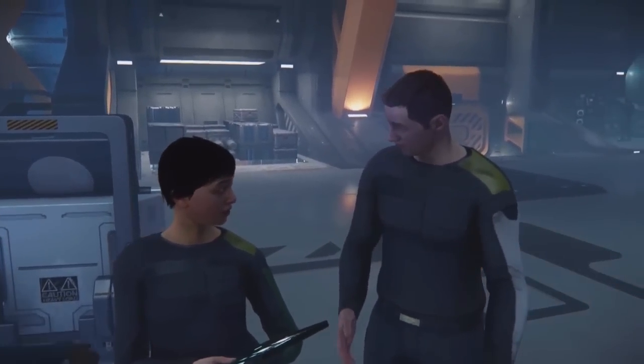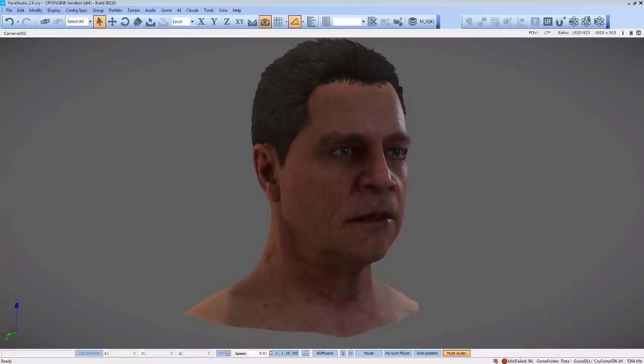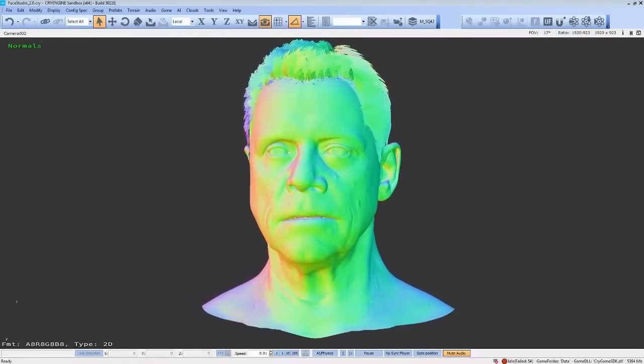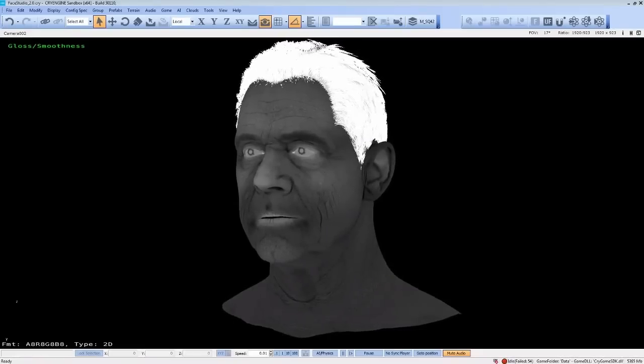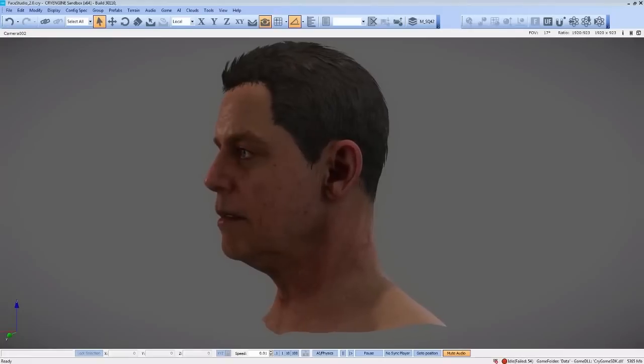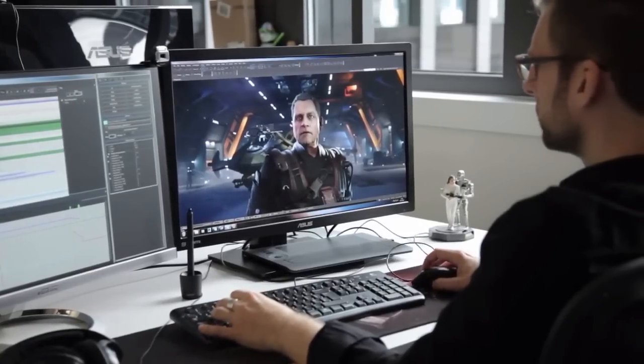Once we have that, it's time to take this kind of gray head and then actually get it into the game to be able to start applying our diffuse maps, our normal maps, gloss, speculars, subsurface scatters, kind of these maps that are generated from these character faces through a series of photographs with each its own specific purpose.